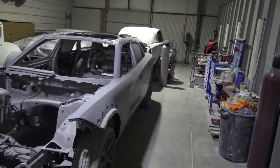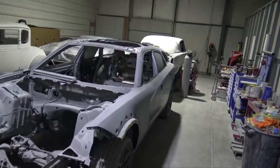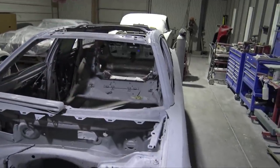But I'm just really happy that the bodywork is finally done with the roof, because I came here every day and worked on it and it was just agonizing. So now that that's done, we're one step closer. I really like how I rolled the edges, because when it has panel bond in there and it's all glued on, it's just gonna look factory. It just really flows with that body line going to the hatch.